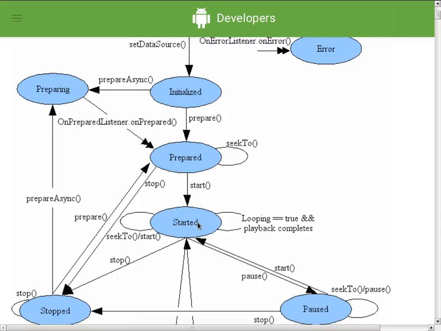Okay, because I misunderstood your original objective, I thought you wanted to stop it and then replay something else. But that would be another option, because I want to be able to have multiple. It's going to be for a soundboard app, so I want it where if the current sound is playing and it's the same thing, just restart it. Otherwise, stop the current sound and go to the new one.